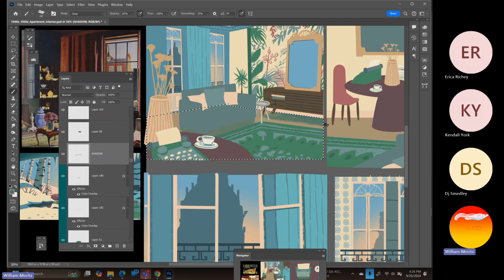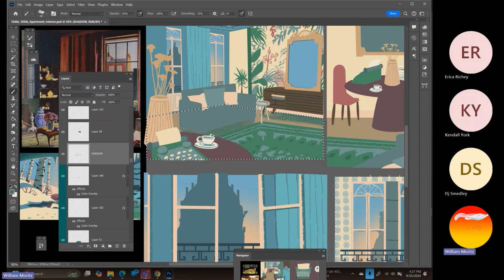If you've ever had a problem where you select the eraser, then you select a brush from your drop down brush menu, and it turns back into a brush and you just want it to be an eraser, well, this is your solution for that. All right, so there we go. Oops. Go back in, turn it to normal.